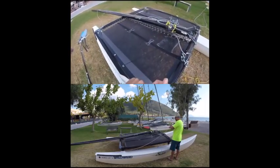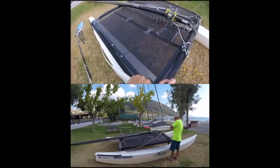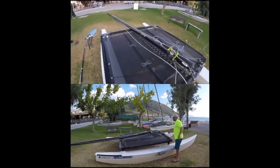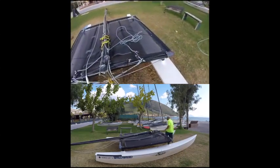So especially if you're taking the boat on a trailer, it's worth pulling the cover down over everything, and that will reduce the risk of losing any pins or rings from there. All right, so we'll just do the other side.